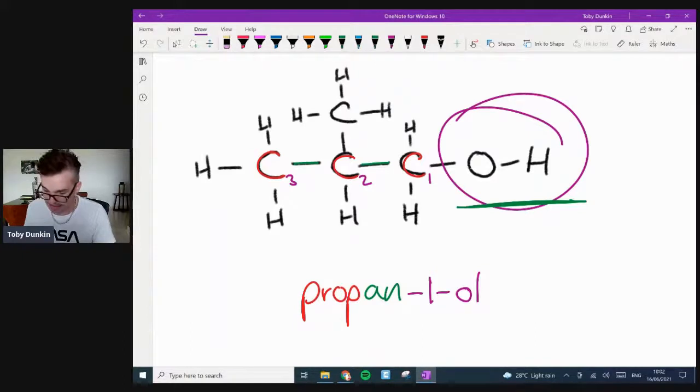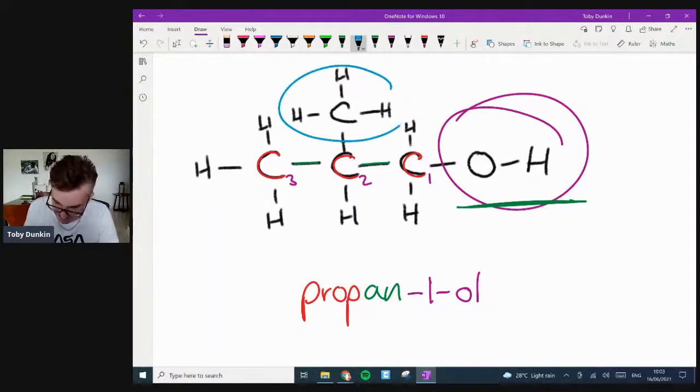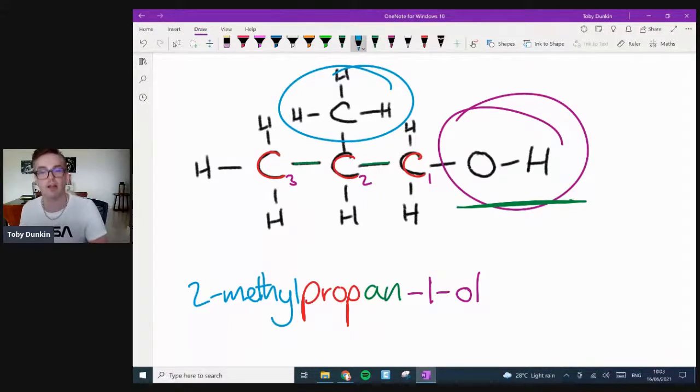Okay, whatever. Next, so now I have a branch, and that branch is on number 2. So this is a 2, and it's got 1 carbon in it. 2 methyl propan 1 ol. Did you get it? Ian got it. Callista's finally got it. Zina's still putting something weird. Owen's got it. Julius has got it. It's good.